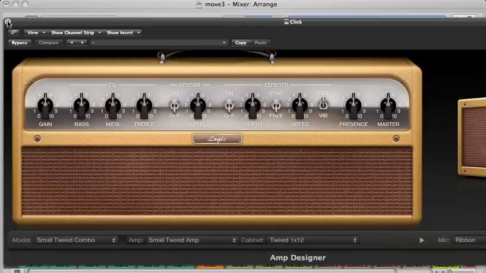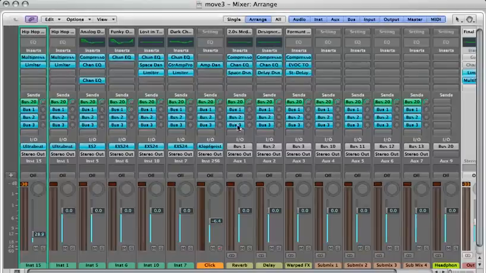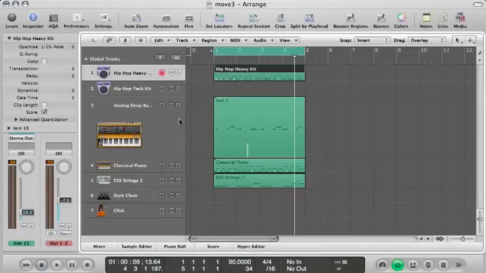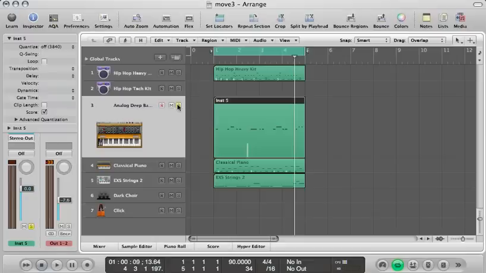So what I will do is try to use something else. For instance, on the bass I would use guitar amp software. Let me show you what that can do. For example, if we go for this bass, let me solo that for you.